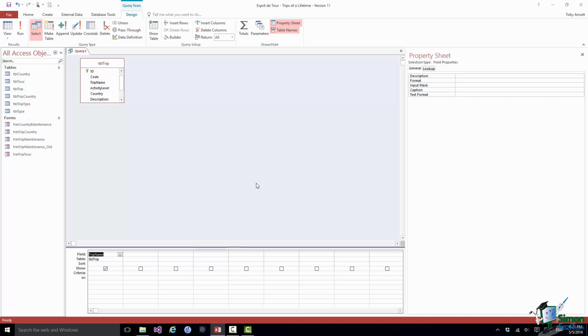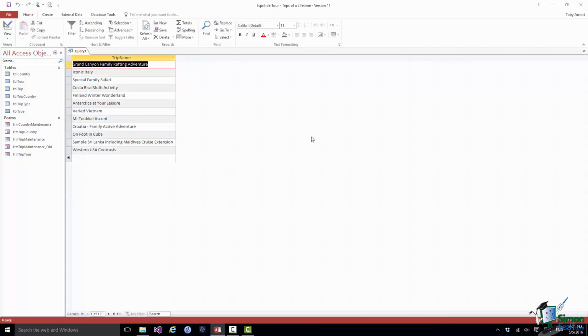down onto the grid. And I've now actually created a query. Now once I've created a query, I can run the query. I'm going to run this query now, and if you go to the results group on the Query Tools Design tab there is a Run button. Click on Run and see what happens. And what happens is that we have retrieved all of the trip names from the trip table. And we only got the trip names because we only specified that we wanted the trip names. Note that they're not in any particular specified order. In fact, they're in the order of the trip records in the trip table.